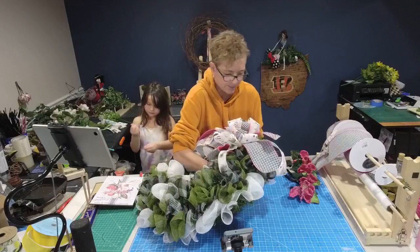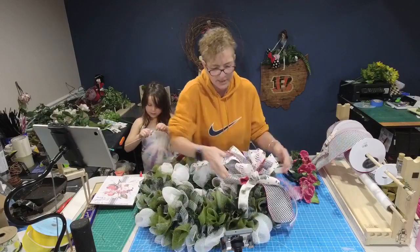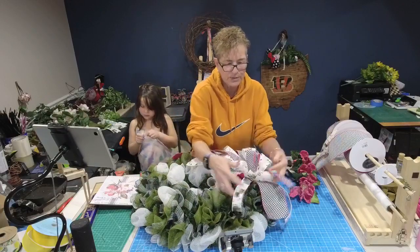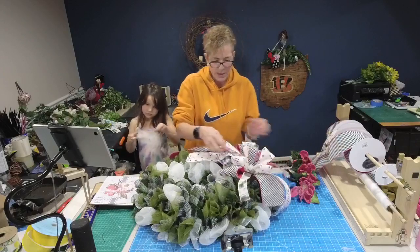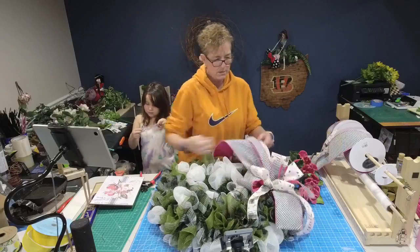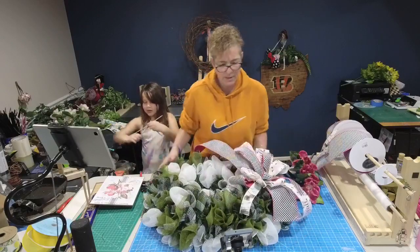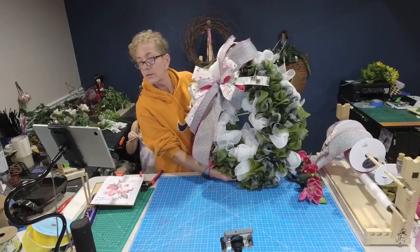Okay, so we're just gonna twist this around a few times. I'm not going to twist it real tight, just in case I have to move my bow. And we'll probably trim some of these tails down on the top. These bottom ones, we're probably going to droop or curl. But look how pretty that is already. Ain't that pretty?